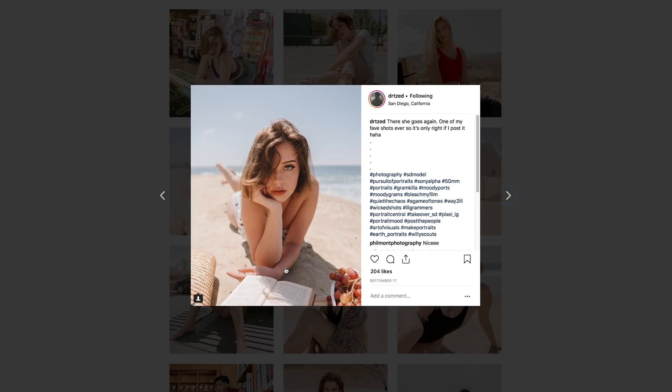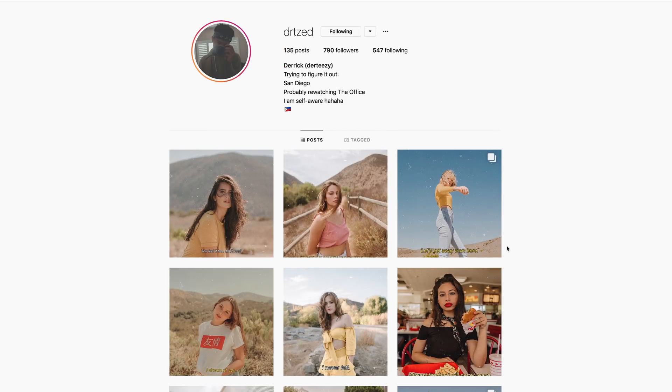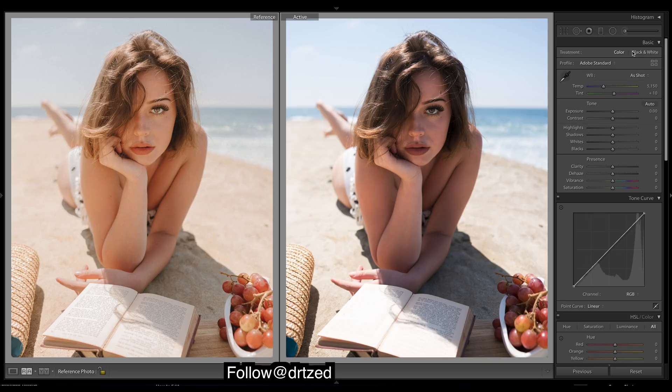He has sent this image in and we're going to be trying to recreate its exact edit, so let's get into Lightroom. I'm going to add in a lot of warmth and take out a lot of contrast. See how it has quite bright shadows, and those whites are just far too bright, so we'll try that roughly for now and then we'll add in some contrast with the curves.